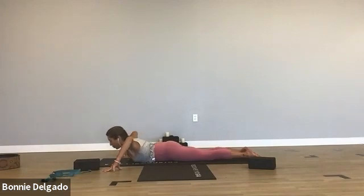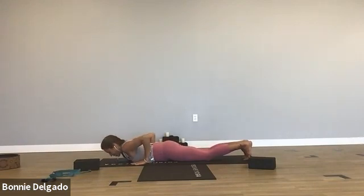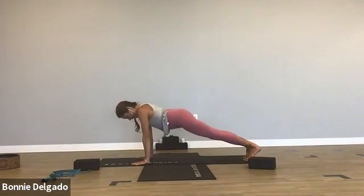Exhale, lower down. Bring your hands underneath your shoulders. And you have two options here. You can rise up through tabletop or high plank. Inhale, rise straight up. Exhale, downward facing dog.